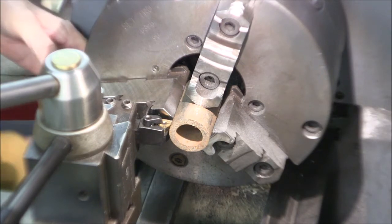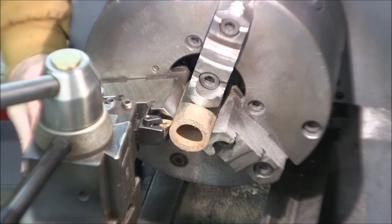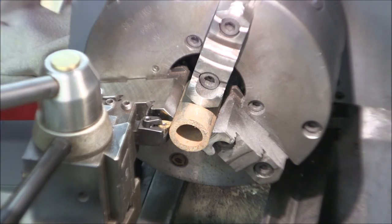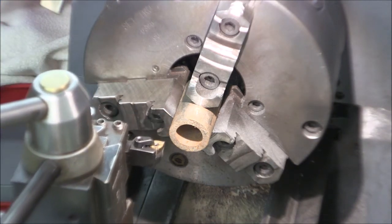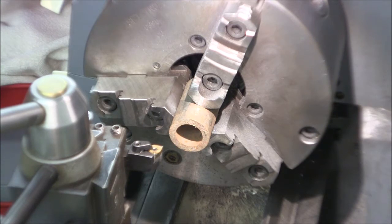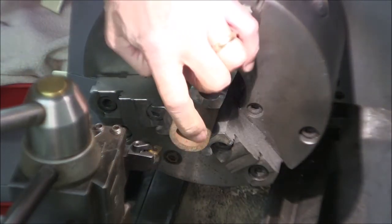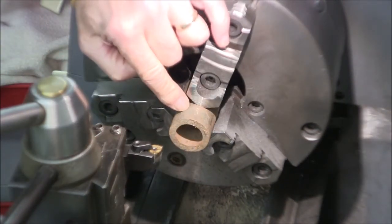I'm gonna set a solid stop inside every time, just for reference. And I think we're just about ready to go. We're set on, let's call that about 570. And the dimension that we're looking at is 1 inch 415. So we'll face off the front and we'll turn it down to size on the OD.